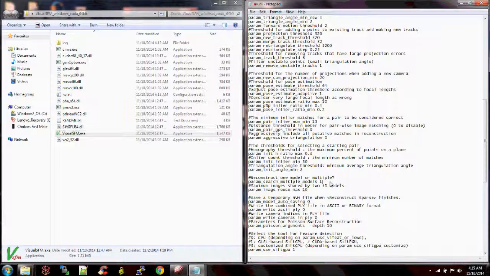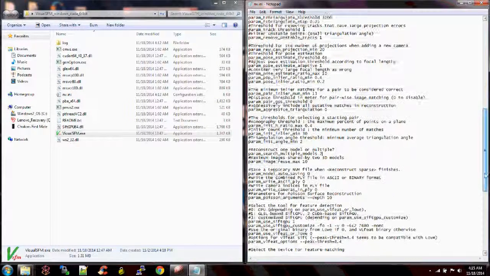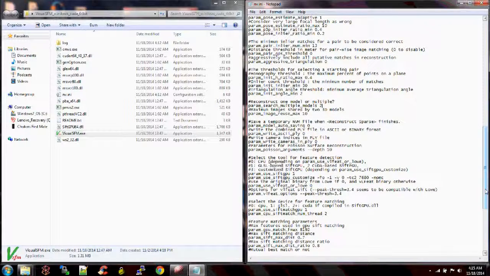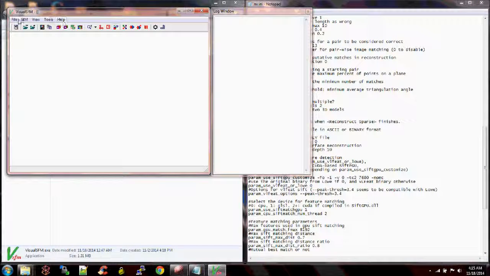Yeah, it's just a lot. And you can also set number of GPUs, number of CPU cores. You can see how complex this program actually is.